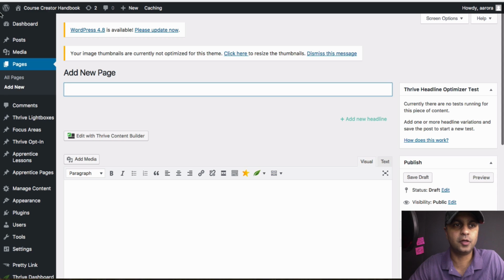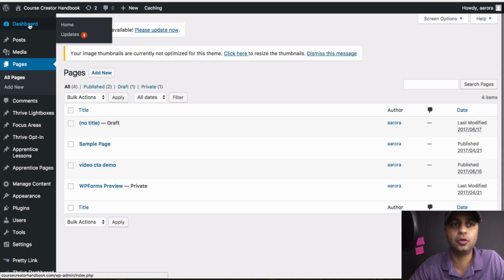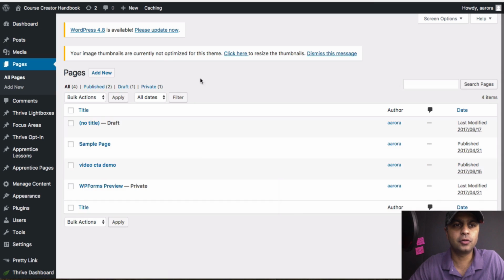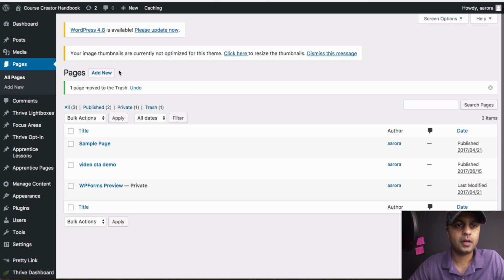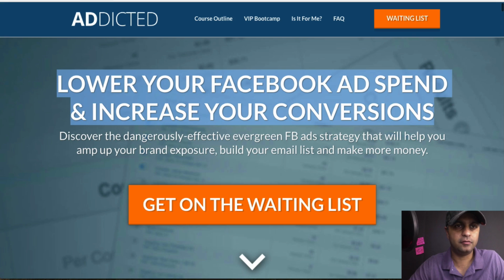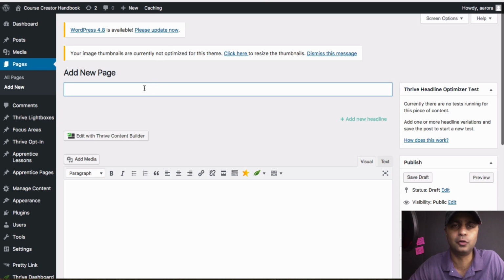So what I have done in WordPress is, once you're in your dashboard, I went to pages. Let me do this again. When you log into WordPress, you're going to be on your dashboard. From here, you're going to go to pages, and I'm going to create a new page which is already here. Let me delete this so we can start from scratch and add new. And now you can give this whatever name you want. I have copied, so their website is getaddictednow.com. I'm not affiliated with them, so if you go to their website, I don't get anything.